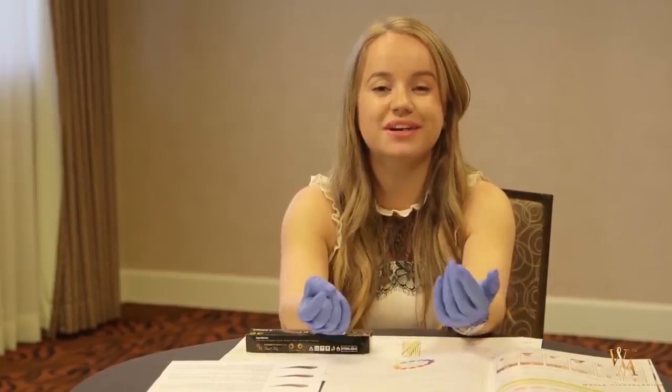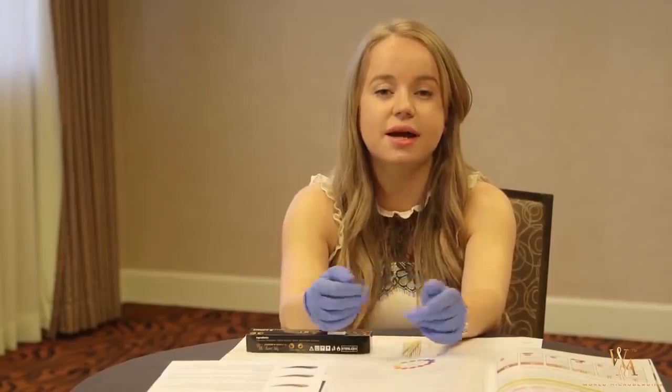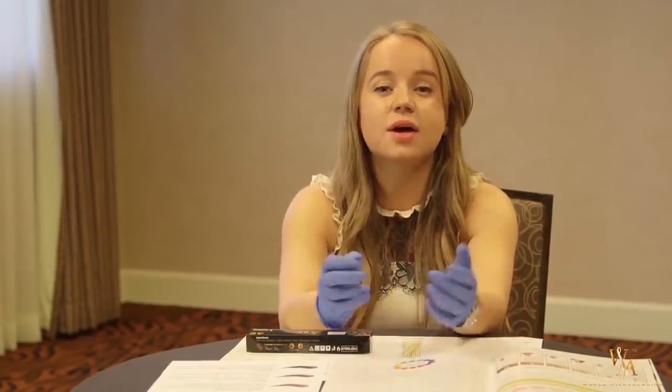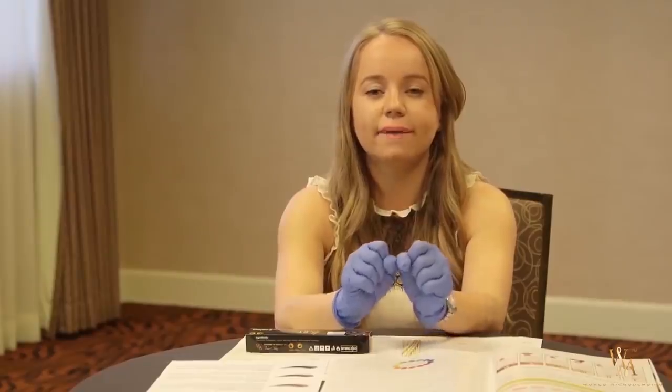I didn't want to come to the market with a new pigment line without actually testing and testing and testing. I wanted to know how they're going to heal. I wanted to know how they're going to look in 3 months, in 6 months, in 12 months, in 18 months. So I wanted to basically know every single step, how it will look, in order to help you and educate you in the proper way. That's why it took so long for me to come with a new formula, but finally I came.